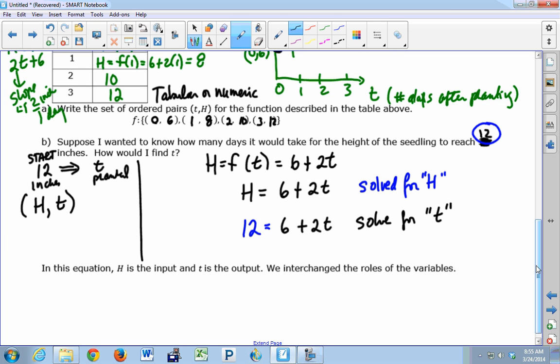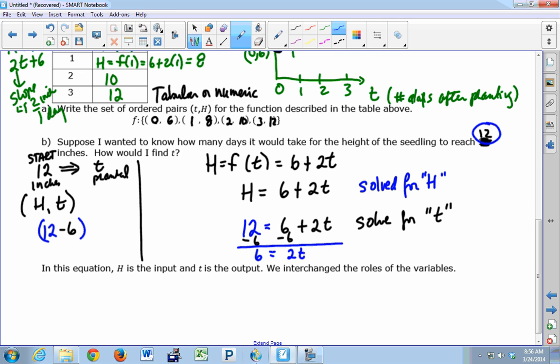What would be the first step? Well, we're starting with the height, 12. And then what do we do? What would be the first step to solve that equation for t? Minus 6, okay, from each side. So I'm going to start with 12 and subtract 6. All right, let me make this a different color, just like we have over here. So this is my starting point. And let's see, what do we have here? 6 equals 2t. So 6 is the result after I subtract 6 from 12. It's a single number, so I'm going to put that in parentheses like that.